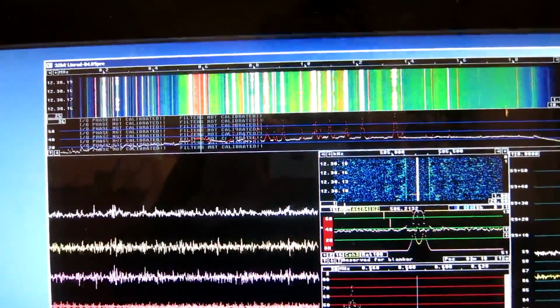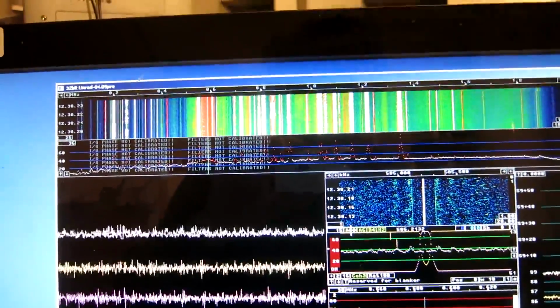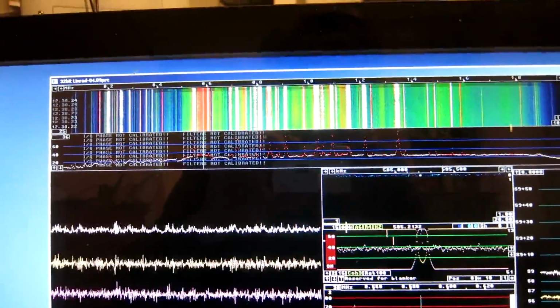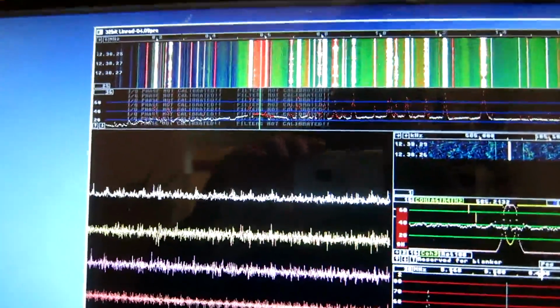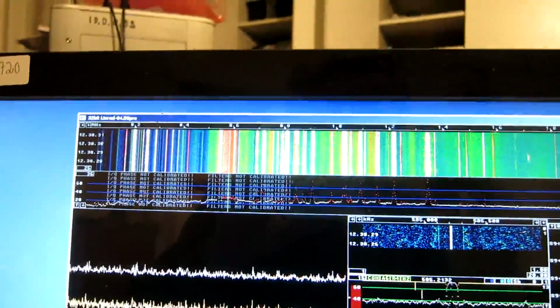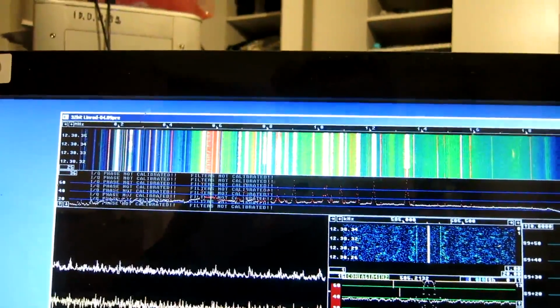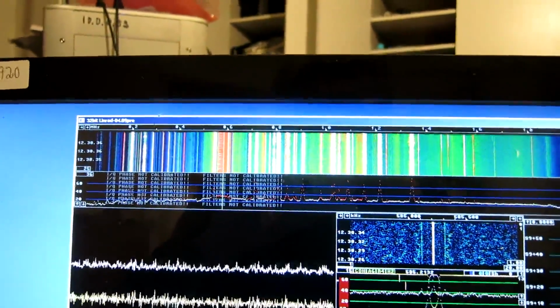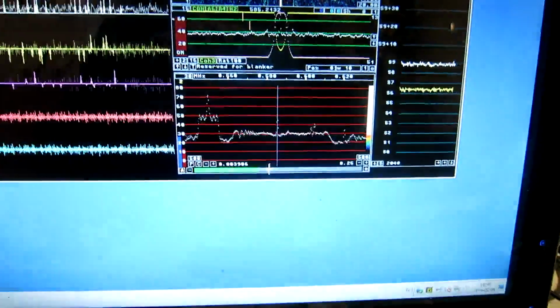And I can base the AGC on the audio rather than the RF. And maybe find something better here.